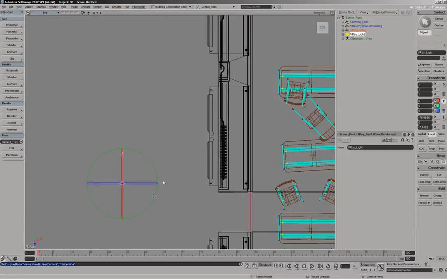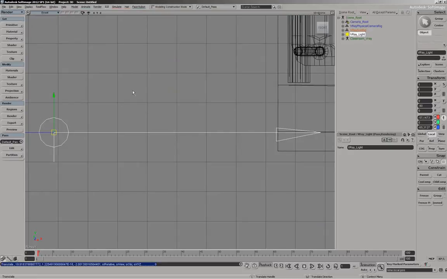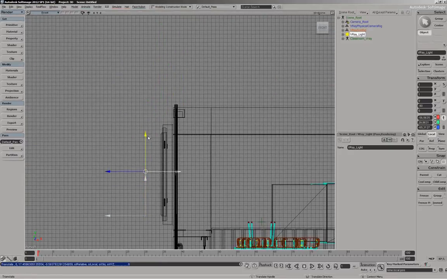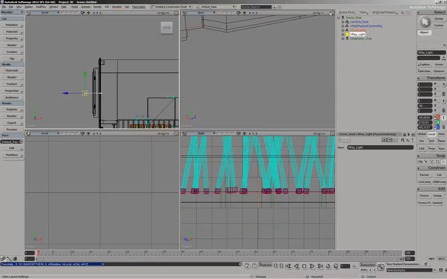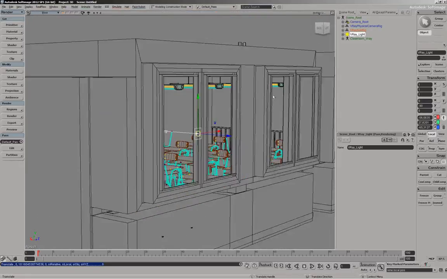So now we turn this guy to 90 degrees and set it somewhere near one of our windows, and adjust the height to round about the middle. Let's see what we have here in the 3D view.